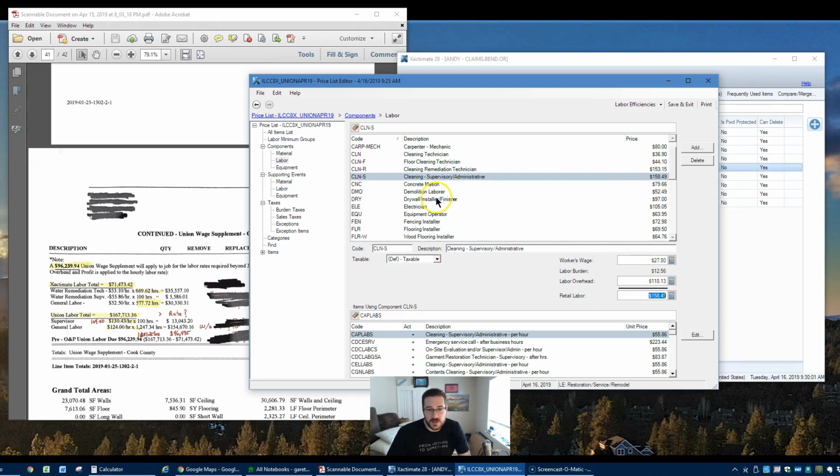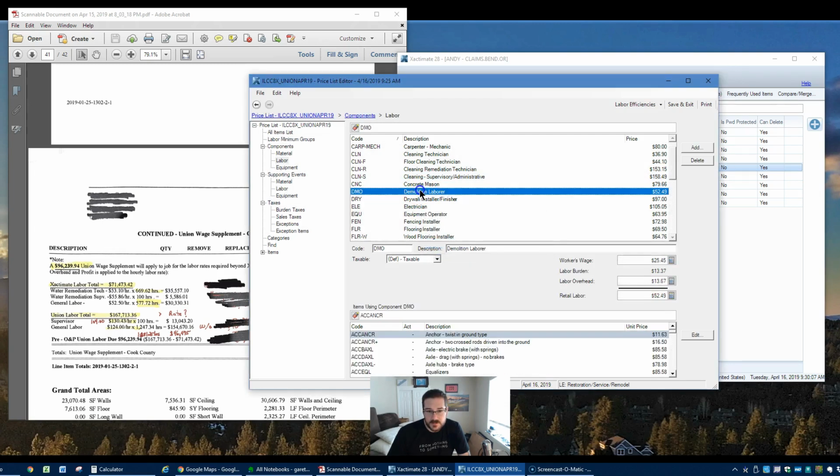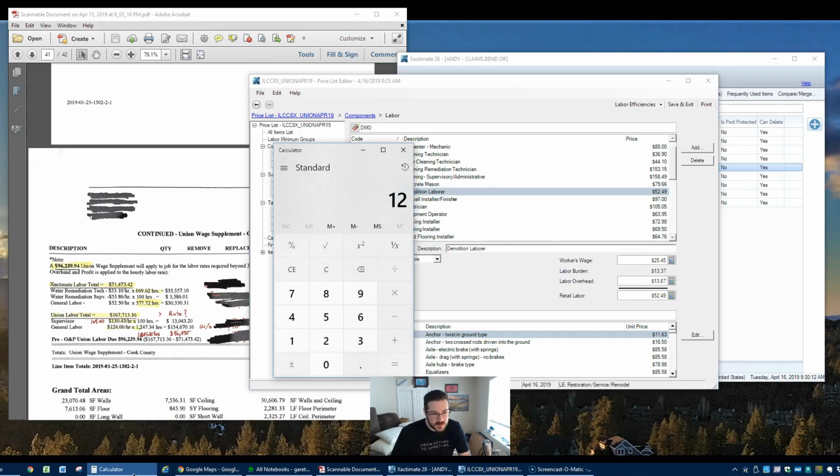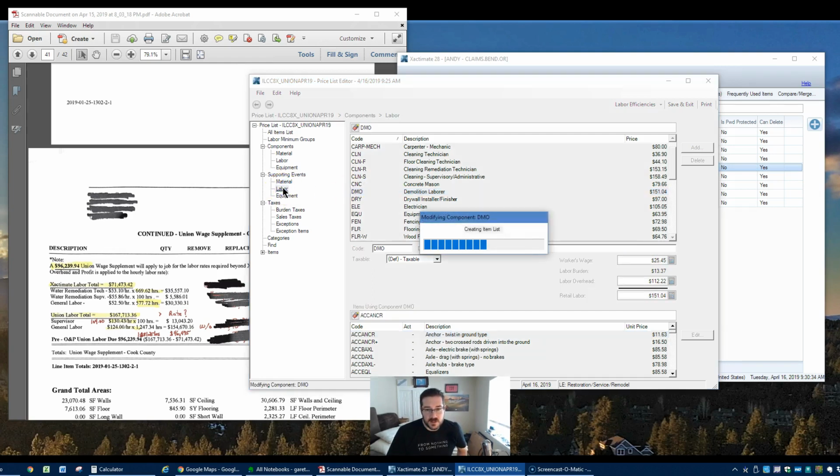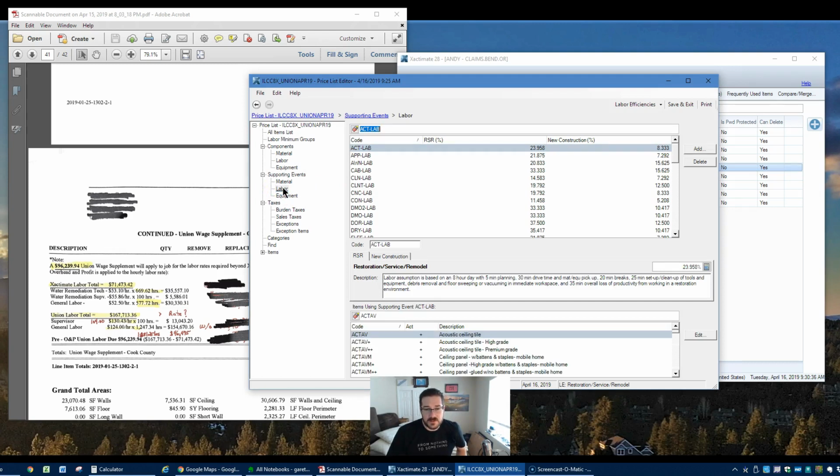Okay, what other? Demolition labor. Demo labor, let's do the same thing. Let's take our 124 minus our existing labor, 45 plus 13.67, 112.22. Boom. Okay. Now this particular job, they said it was downtown. It wasn't very efficient. They had to go up flights of stairs, blah, blah, blah.